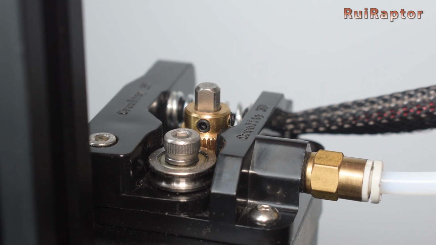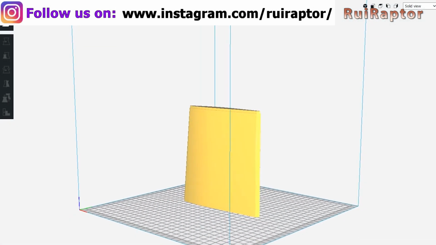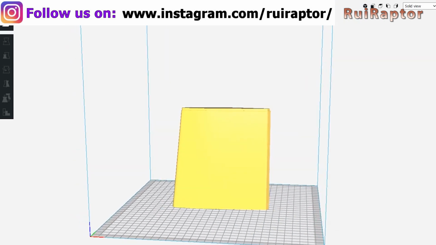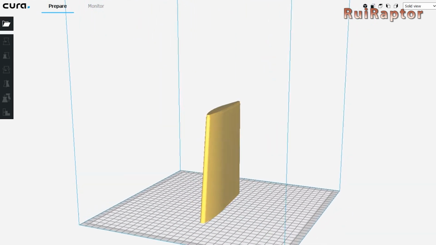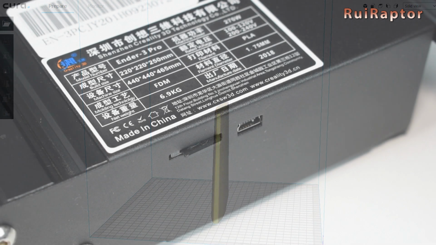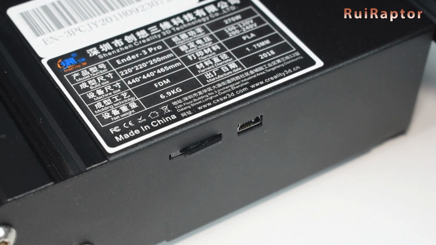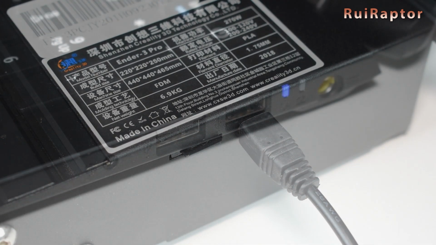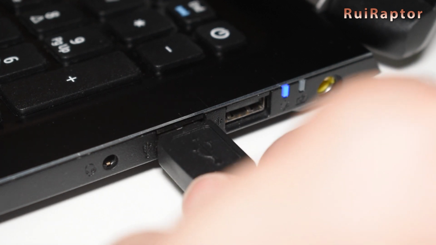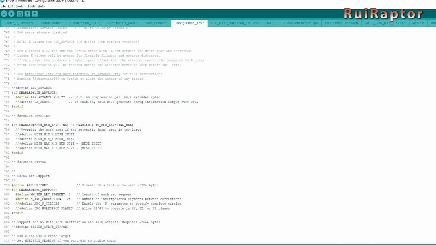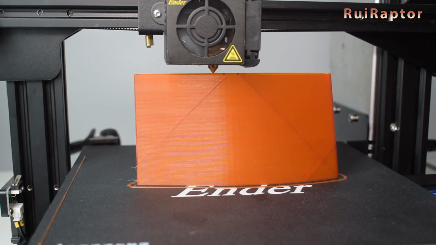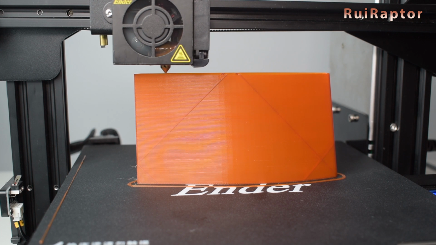This is actually a problem that affects several users when trying to print parts either with a lot of retraction movements or simply by using Simplify3D. The guys using Cura normally don't notice this issue, probably because of the retraction algorithm used by that slicer. So if you get this problem too, you can fix it by flashing a new firmware version, making sure you select TMC2208 in standalone mode and disable the linear advance feature. This board includes the bootloader, so it's easier to install the firmware. Once we flashed the new firmware, the printer was able to finish the print.